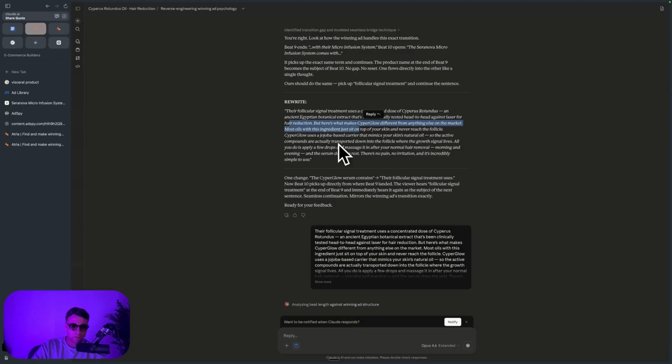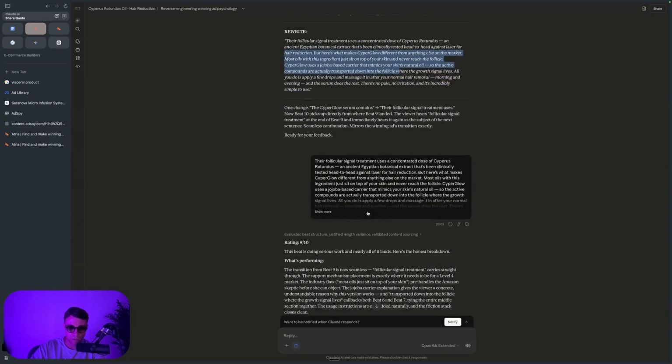It's pretty good, because now obviously it's going to go into... So this script that we're building here basically has two mechanisms in it. As I've said in previous videos around this product, this is a level 3 mechanism, which does work. But if someone more sophisticated is watching this ad, instead of them just rejecting it, or maybe they've heard of it before, we then go into a level 4 mechanism, which is our ingredient difference, using jojoba oil as our carrier oil to help the serum get to where it actually needs to be, which is the follicle bulb.